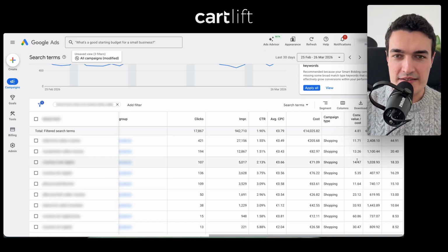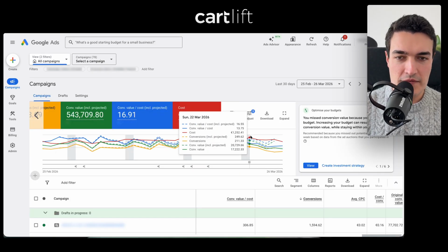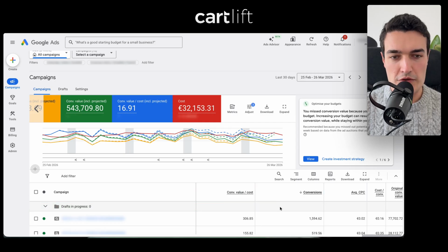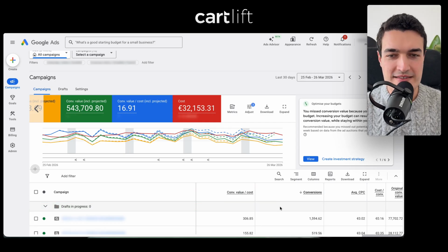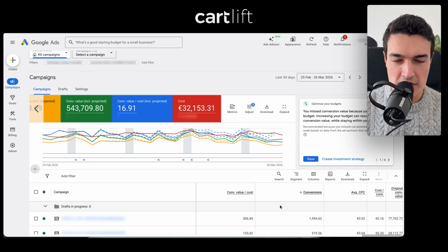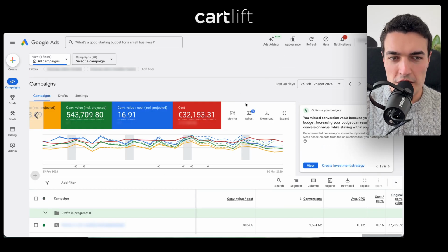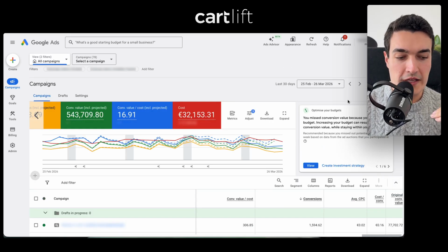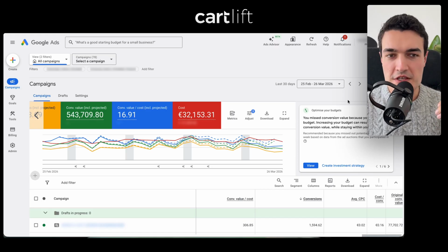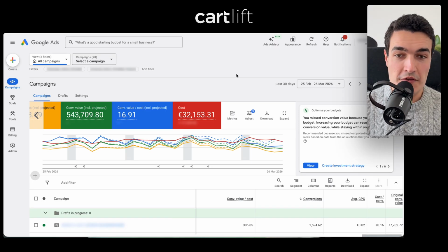But the problem with that is that if you make your decisions based on that very top line level revenue, and as I said, I will talk about a few things that are very important here in a second. If you base your decisions on that, if you increase and set your Google Ads budgets based on this front end number right there, and also you grade the performance of your agency or your ad manager or your in-house marketing person, whatever, based on this very top line revenue, this is super misleading, right?